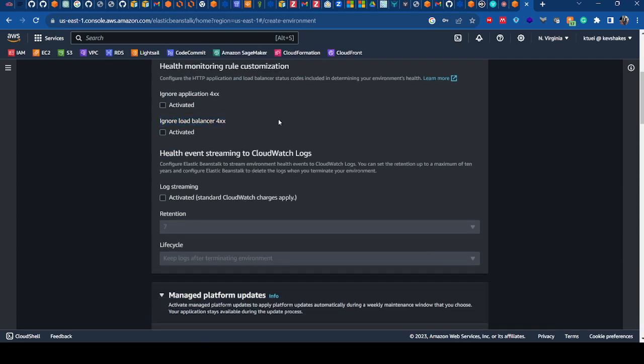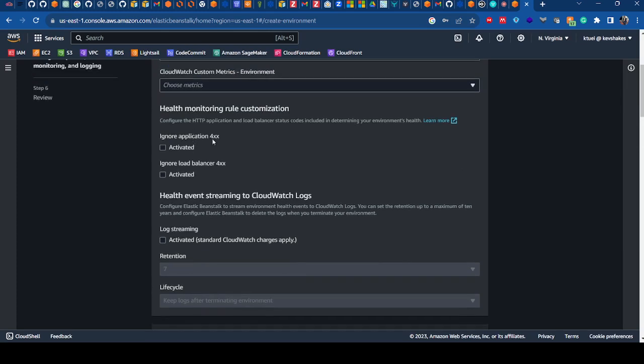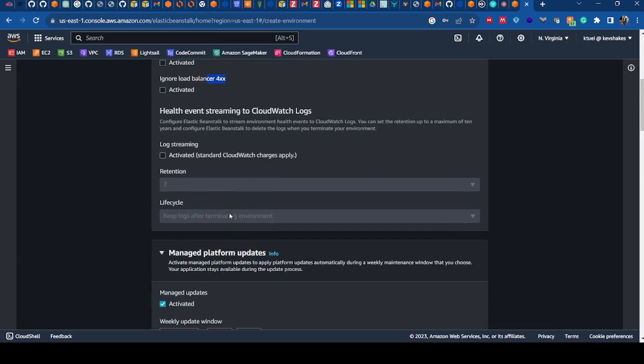But for some use cases, that is why I know AWS is customer obsessed, there must be a use case where you'd want the health monitoring to ignore some of these status codes, with 4xx being one of them.